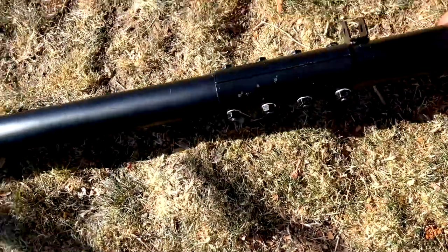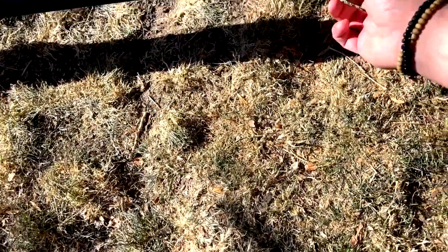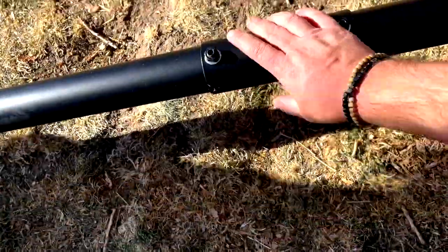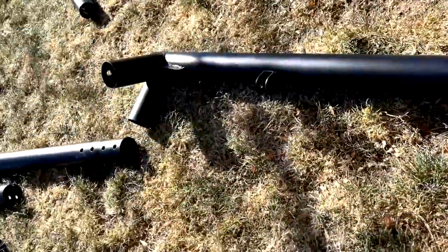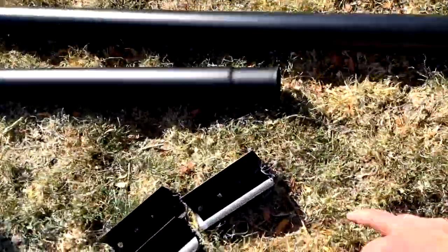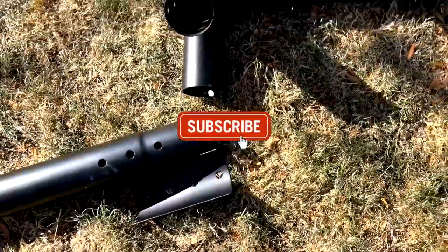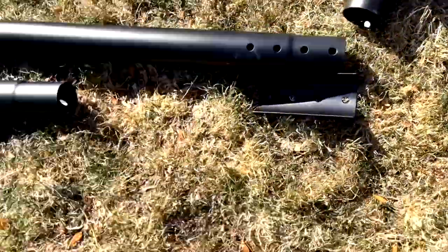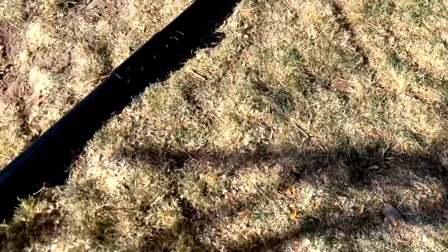So we got the top guard assembled — it's kind of hard to see on the time lapse. You just put these couple of plates on, it kind of squeezes the joints together, and then you just put the bolts through them, so it's pretty easy. Then the legs are going to slide in the end right there, and they have the same exact setup for holding that together too — bolting those two pieces together. You do it at the top, then in the middle, and then on the legs too.